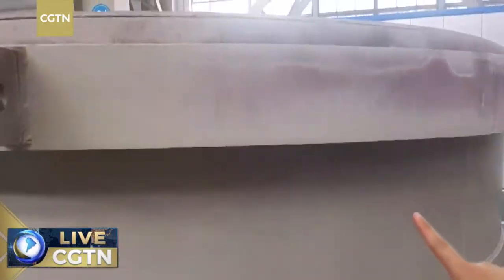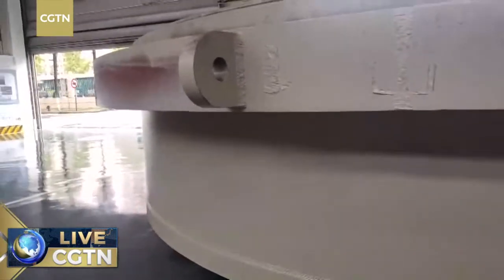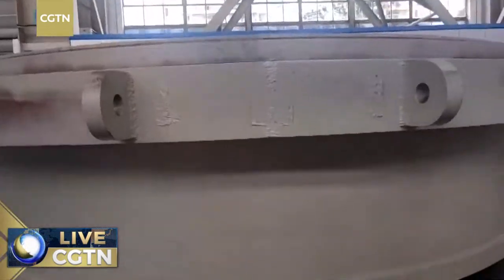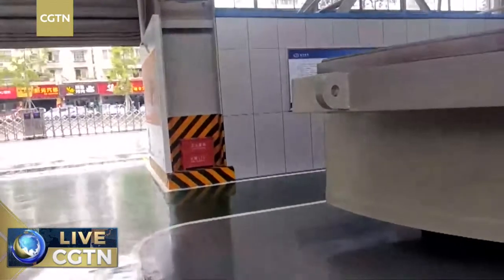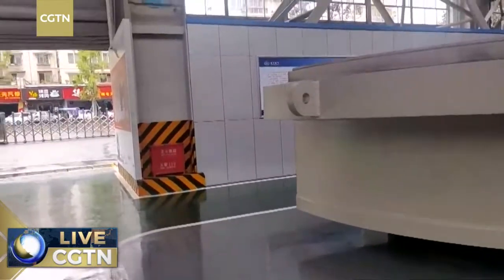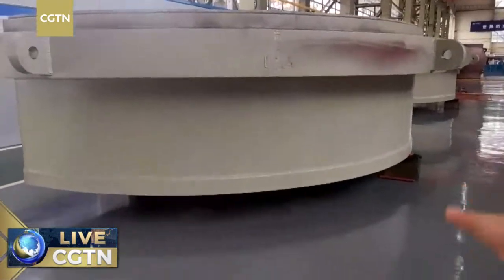So what's this? Which part of? It's the control ring, part of the hydropower unit. Oh, can we find which part this component was when we saw the animation? Which part is the lower or the upper part? Really huge. I'll give you a whole picture of that. This is the lower part. This is the foundation. It belongs to the hydro turbine. Oh, so the turbine will be put on top of it. Down this. Oh, under this.